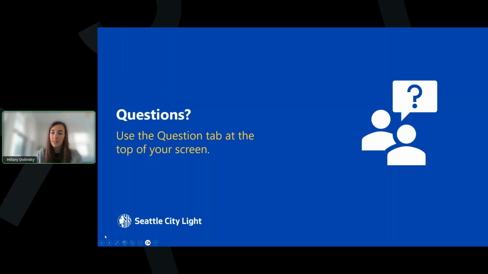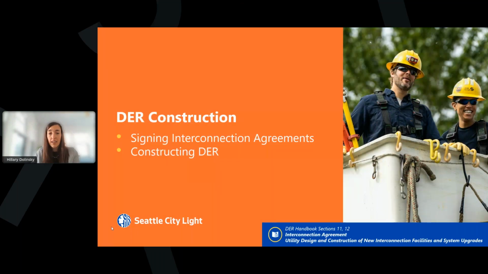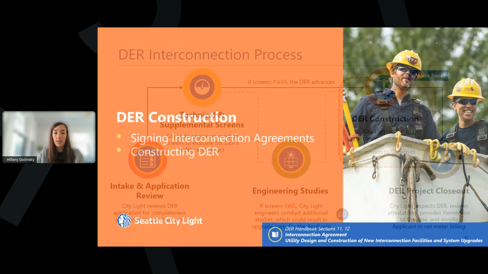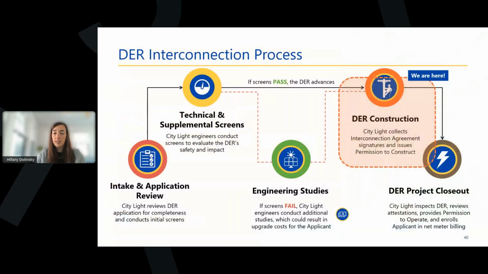Thank you, Sydney. Thank you, Amer and Joe, for the answers during the Q&A. So the fourth phase of the interconnection process covers DER construction. In this module, we'll go over the new interconnection agreement templates, and we'll talk about the timing of the IAs and the PTC that take place before the DER is constructed. Looking back at our map, these are the activities in the top right that we'll cover in this module.